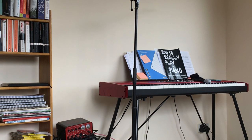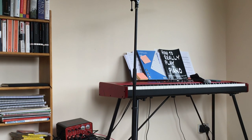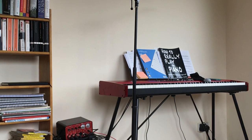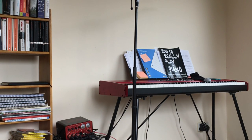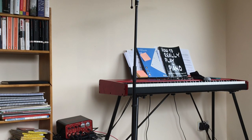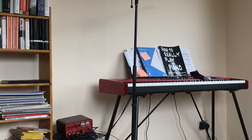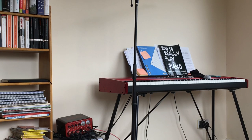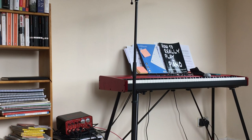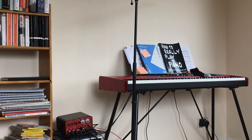The first thing I want to talk about is light. Here we are in my workroom — there's the piano in the corner. Next to it you might just be able to see there is a window, and through that window is coming lots of good natural daylight. I'm keeping it out of shot because if I bring it in, it tends to glare out the image. There's another window behind me. I chose this room to work in because of the good natural light. If you can find a space like this for shooting, that's ideal.